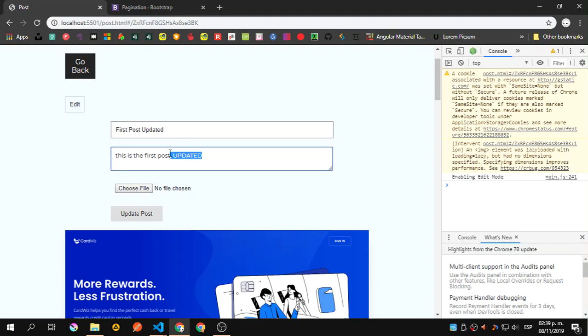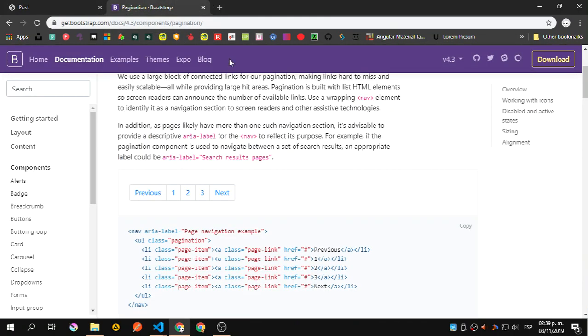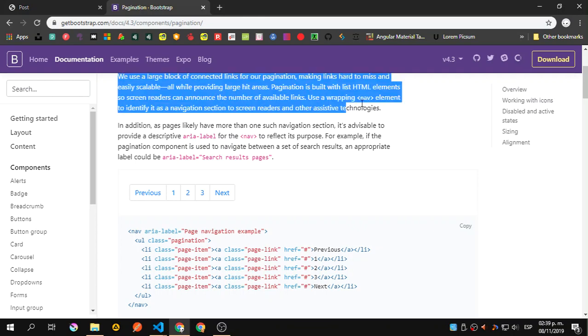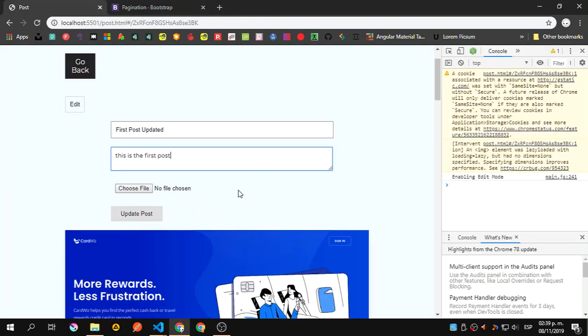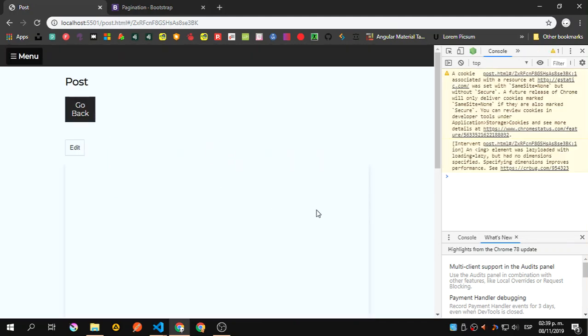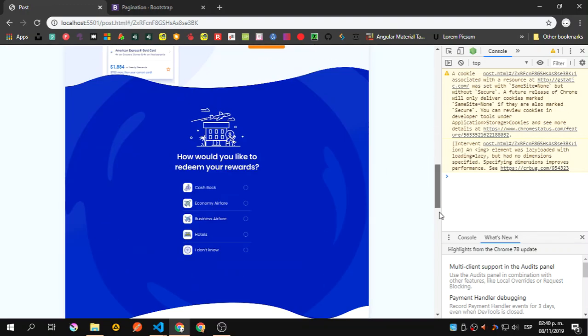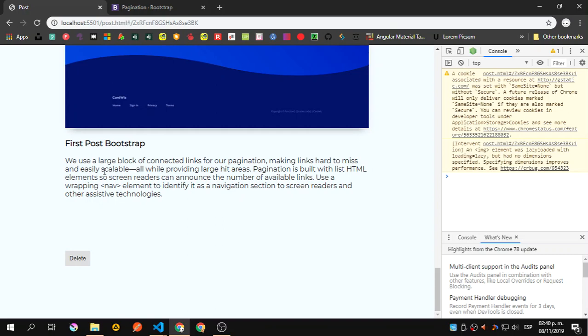So let's remove this and maybe let me copy something from here and paste that, first post bootstrap, okay, and update. Okay, I was just waiting for the image. So let's say first post bootstrap and we have all that.